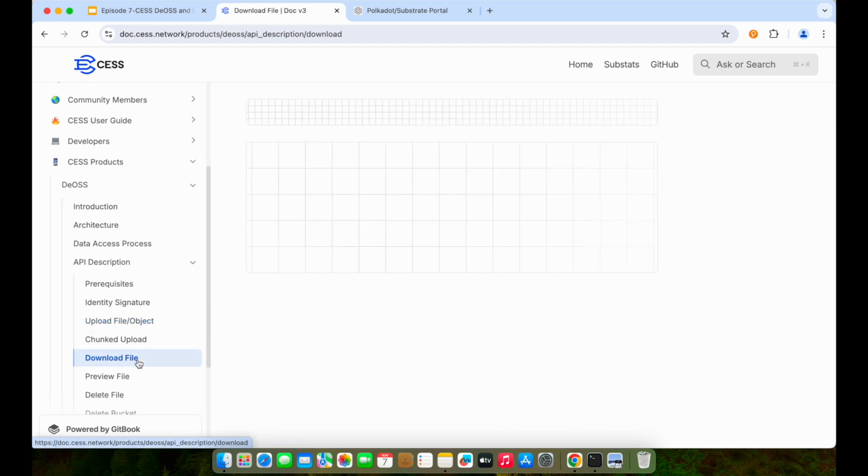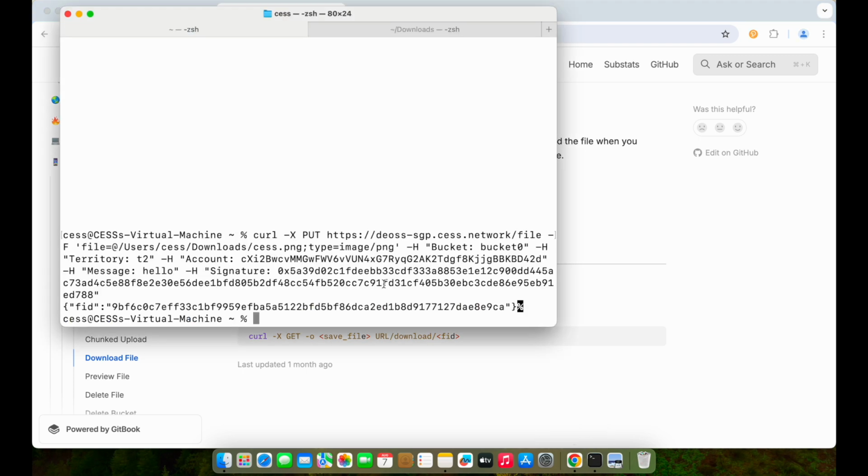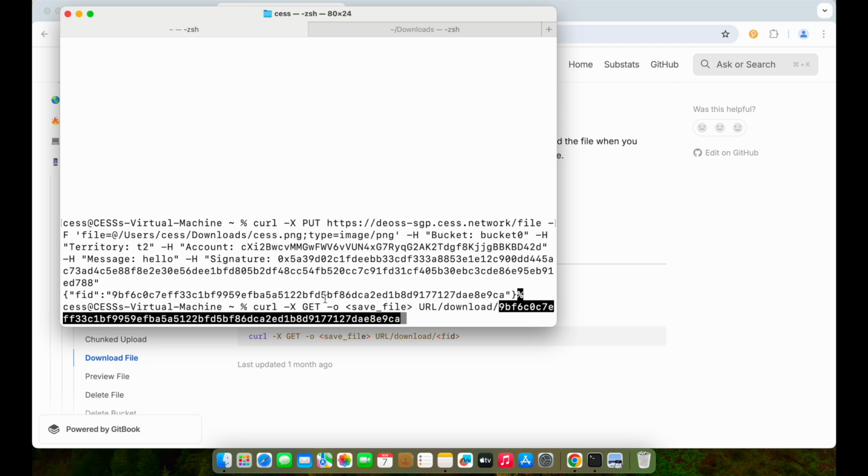Now let's download our file. To download, we will need to call the download API with a get method. Let's copy the command again. Replace FID with the file ID and URL with the gateway URL.